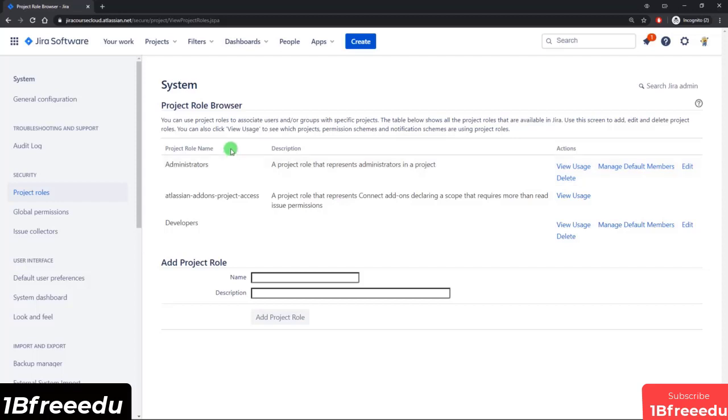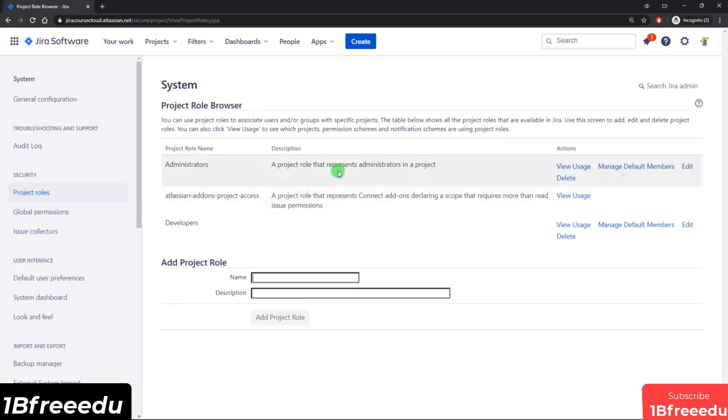This is more so a project role that represents administrators within a project only, not the overall Jira site. And like I said, you can create your own project roles. So if you have a QA role, you can create that here. You can even create a project manager project role. And then once you create any role, that role will be available in every single project. And you can assign people or groups to that role. And I'll show you where you can do that in just a second.